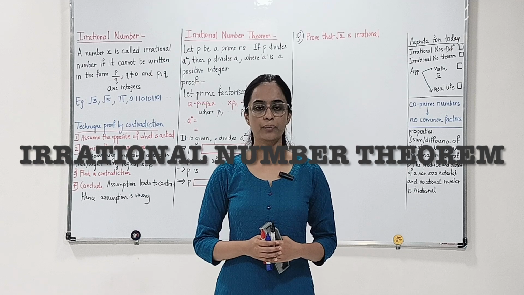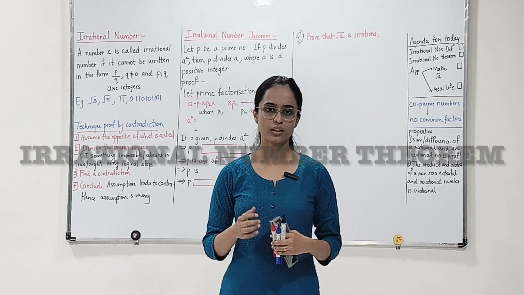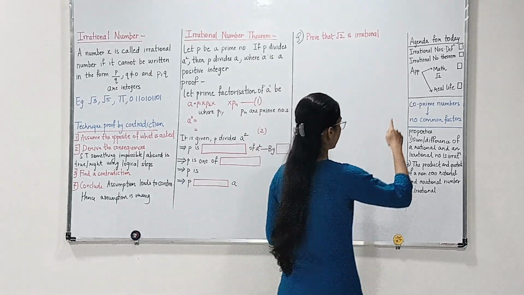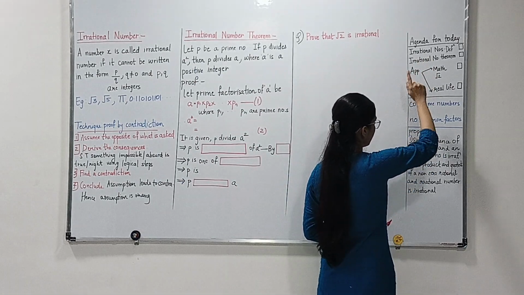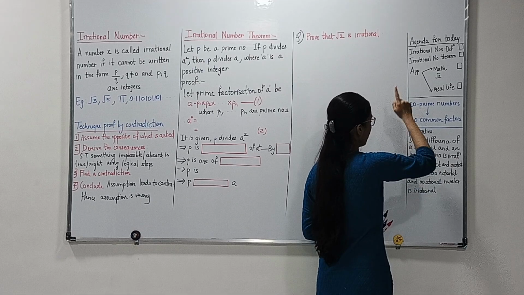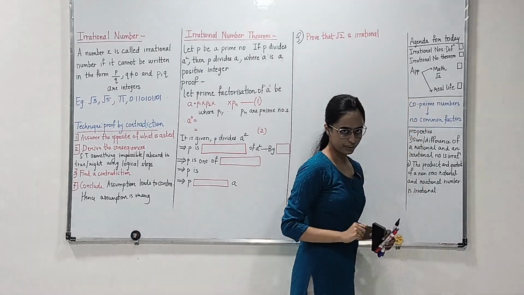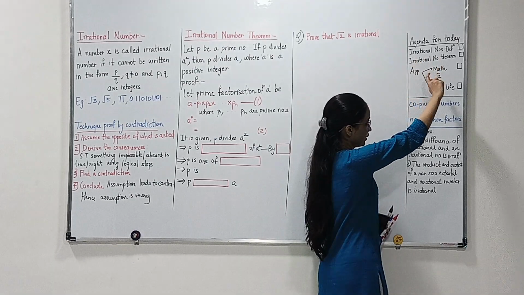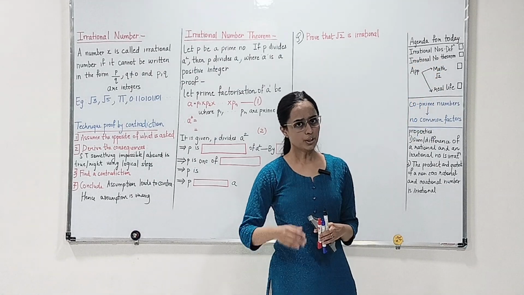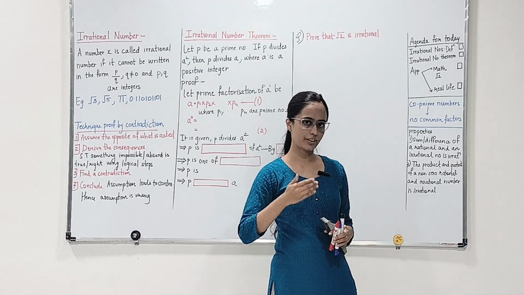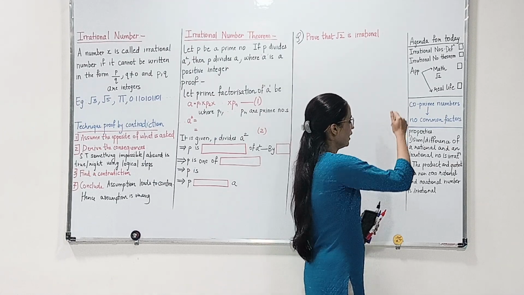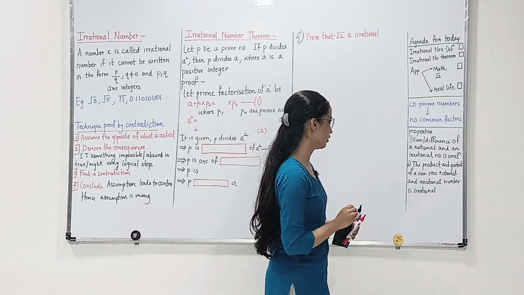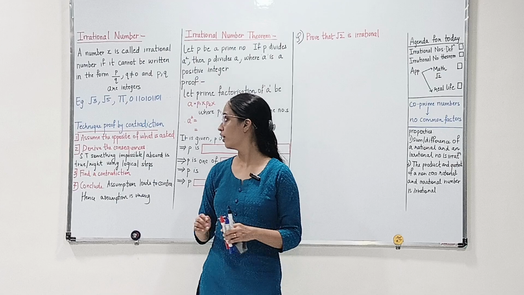Today we are going to learn a new topic in math, that is about the irrational numbers. Our agenda for today would be learning the definition of irrational numbers, the irrational number theorem. Also we will see the application part of it. We are actually going to use this irrational number theorem to prove certain postulates in mathematics, and then we are also going to see the real life application of it. So let's start with the class.